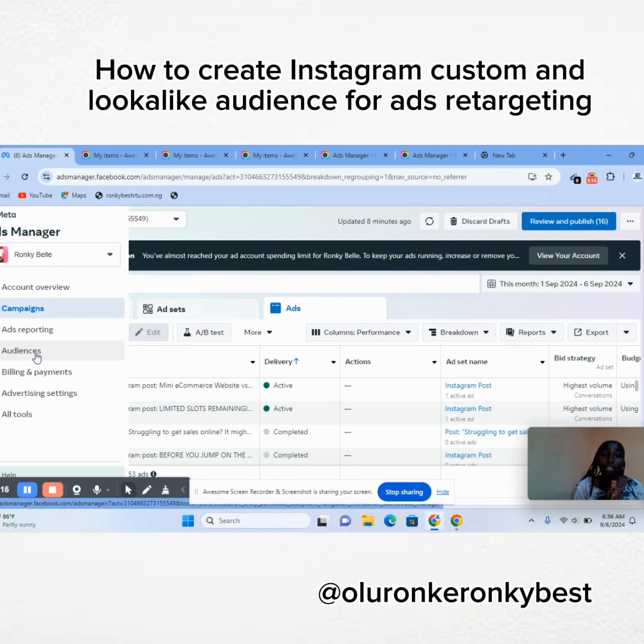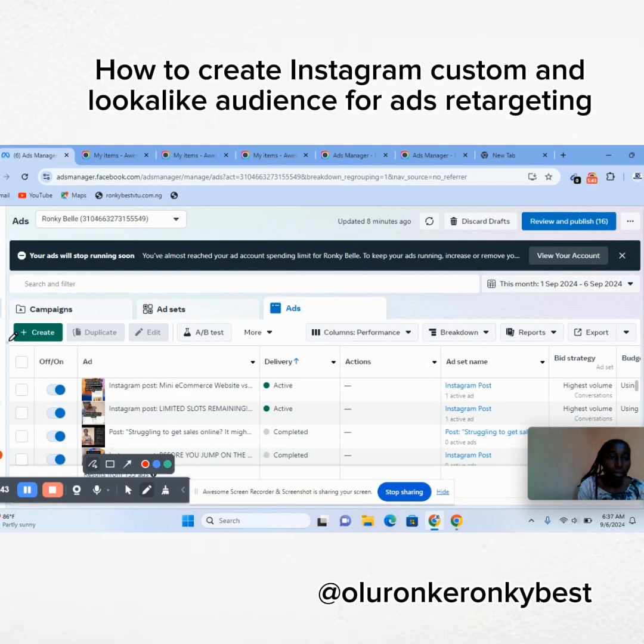Then you go to adsmanager.facebook.com. It will automatically connect with your personal profile and give you access to Ads Manager if this is your first time getting into Ads Manager. But if not, you might have seen this before. So like I said, you go to this part, you see audience. This three-part thing here, like a human being here. So let me clean it.